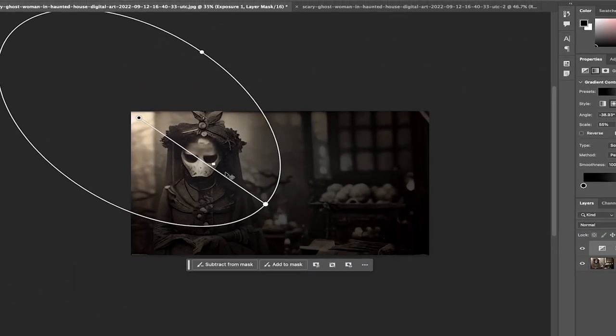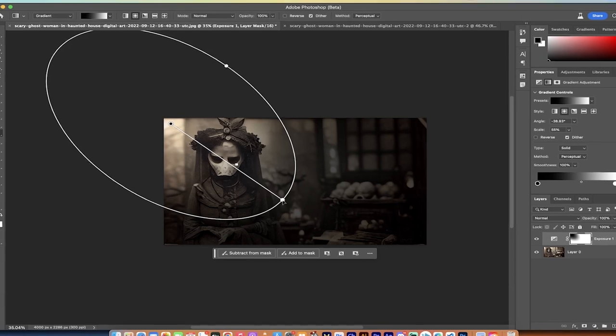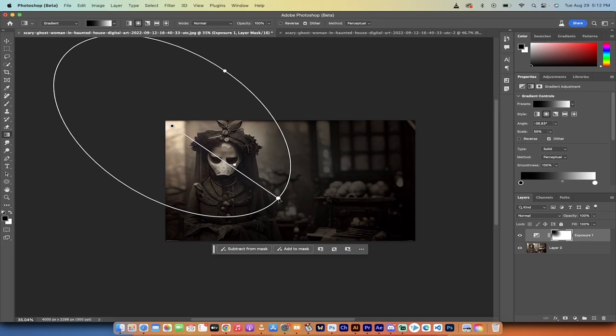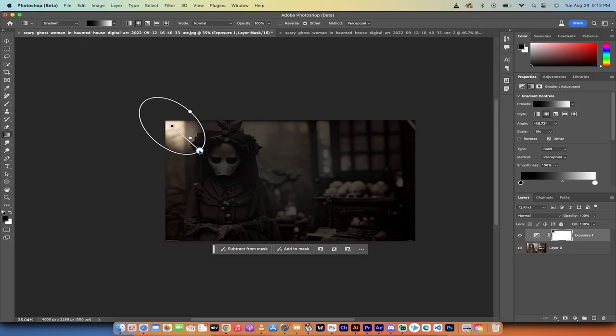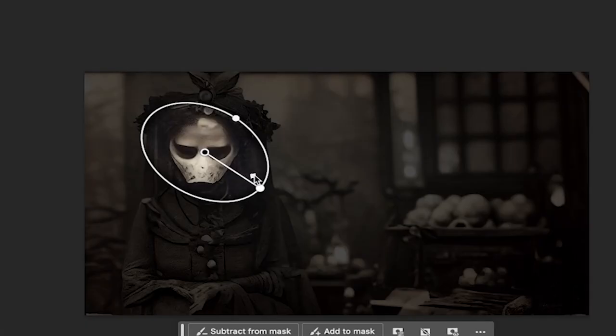Also, if you want a spotlight effect, this is probably the best way to do it. Watch this. I'm just going to pull this in nice and tight and narrow. And let's go with something like that. And then maybe I'll pull it in a bit more. Let's say I just want to light the mask. I'll put the midpoint right in the middle of the eyes, right between the eyes, so to speak. I'll pull this out a little bit. And you see here, I'm basically just dialing in exactly what I want.